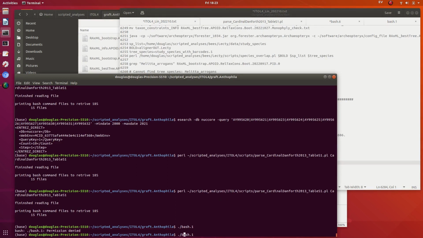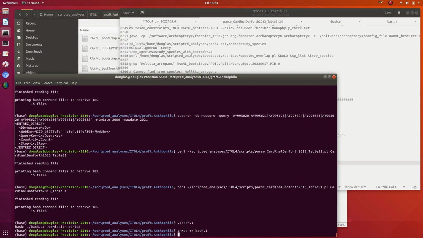Okay, yeah. Sometimes you need to change the permissions, so chmod plus x makes it an executable file. Try again.